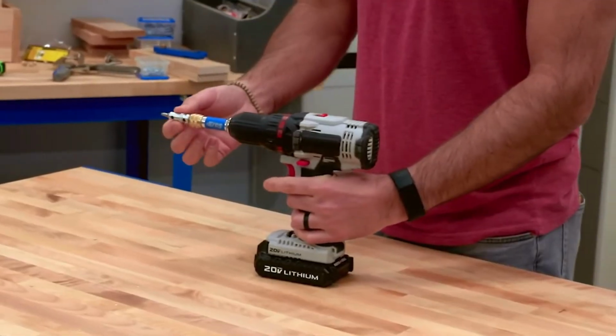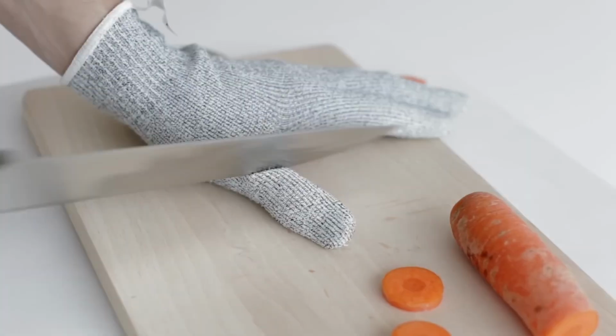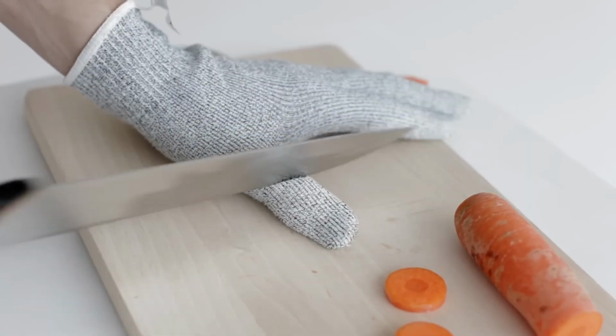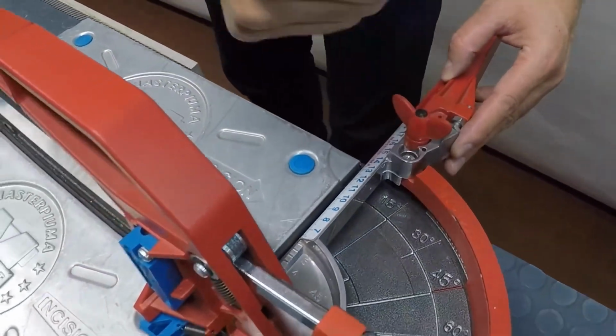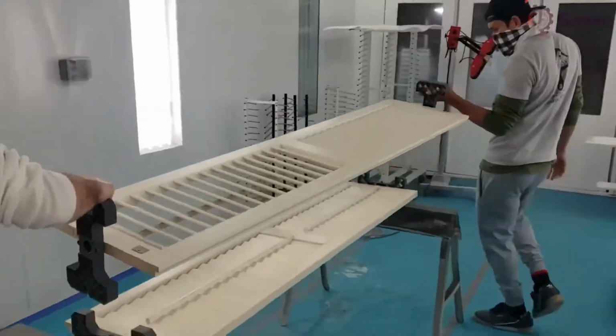DIY tools are the backbone of home improvement and personal projects. These versatile instruments help you tackle everything from minor repairs to major renovations, giving you the power to fix, create, and transform spaces with your own hands.